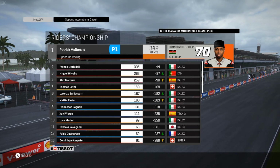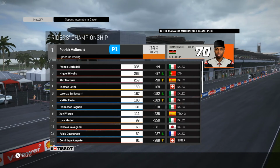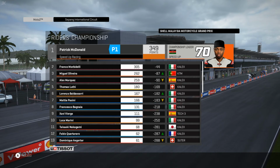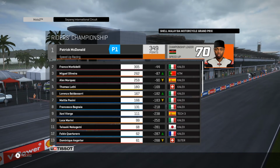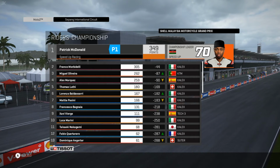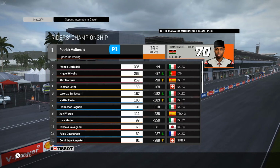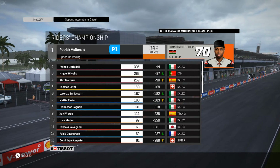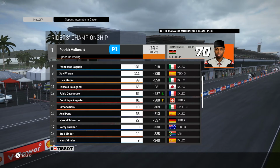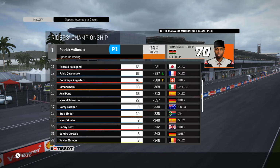Well, the battle for third we have heading to the final round, with Thomas Luthi, Nicolo Bulega in 5th, now 13 points ahead of Baldassarri, who leaps ahead of Bastianini after the Italian's problems in this race. Then we've got Bagnaia in 8th, virtually guaranteed of that spot, ahead of Savadori's virtually guaranteed 9th, ahead of Marini, who is guaranteed a top 10 finish, well deserved for the Italian, ahead of Nakagami, 6 points ahead of Fabio Quartararo, who's a single point ahead now of Dominique Aegerter in 12th.